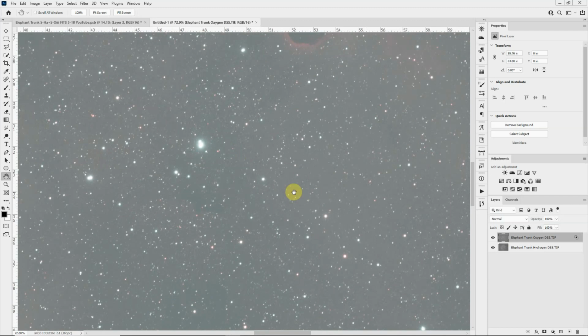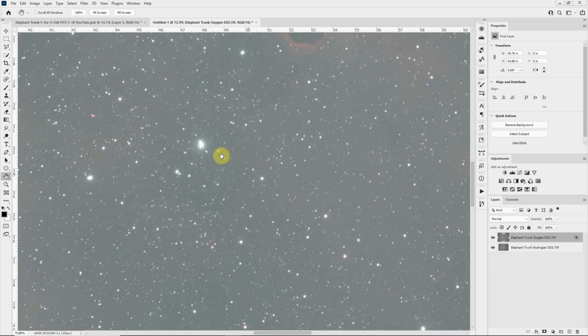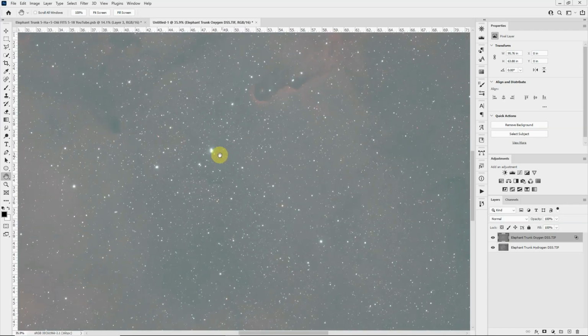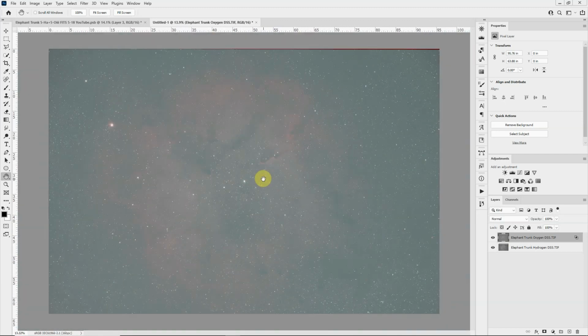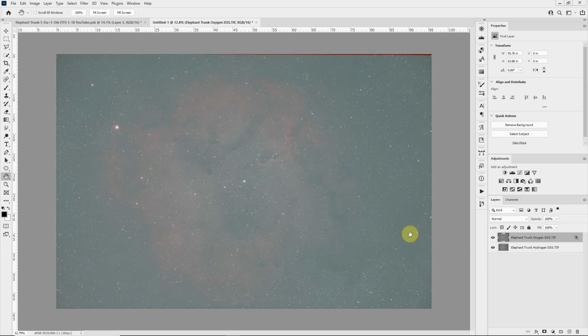So we actually have natural color in the stars, somewhat natural color in the nebula, and you can even see, at this point we can still see where there are double stars, although as we start stretching, a lot of that may blur and kind of bloom and blend together. So we want to stretch these, and the easiest way to do it, or one of the most effective ways, is to stretch the layers independently.